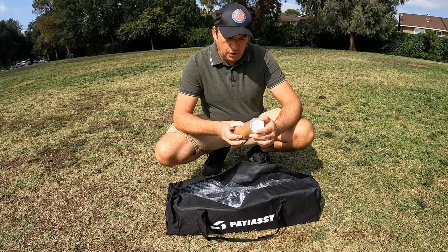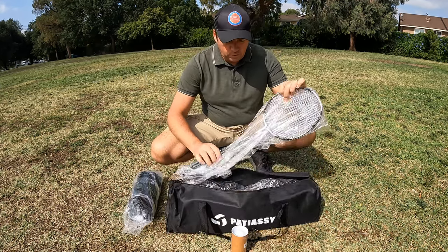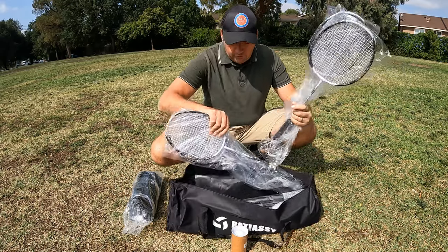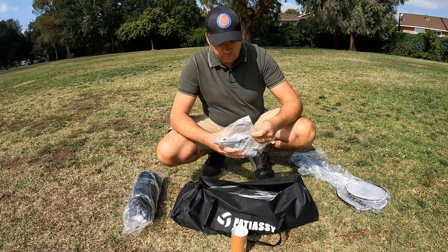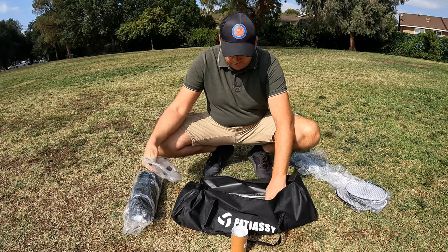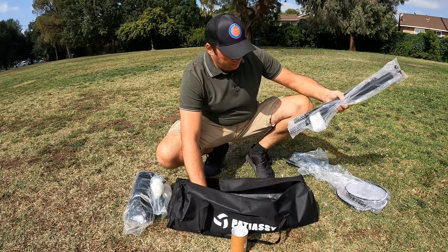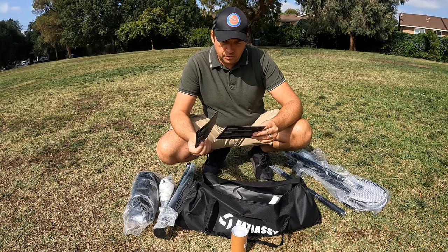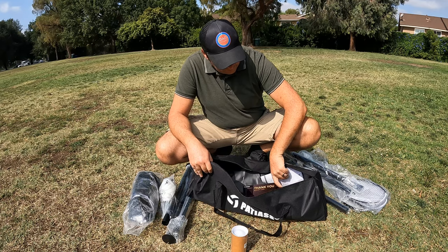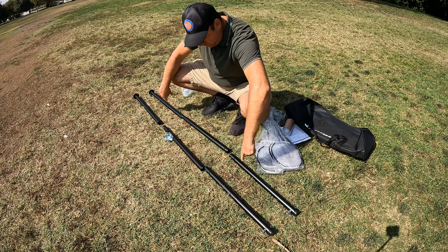So these are shuttlecocks, the birdies. It comes with a net, four rackets, which is nice. Okay, so it comes with a full set, so you can have the net set up. So let's see. Wow. It comes with a warranty card and the manual. So the easy way, you would need to separate them, so it would come with three pieces.